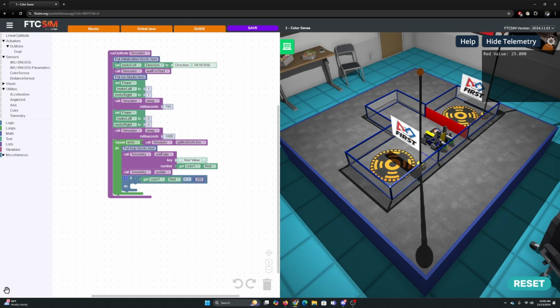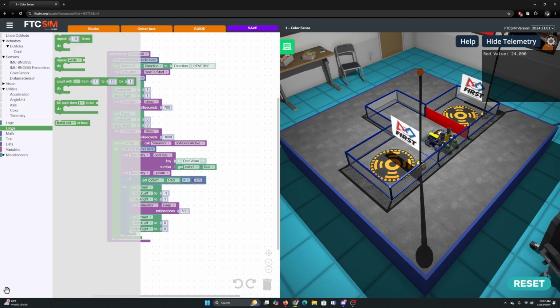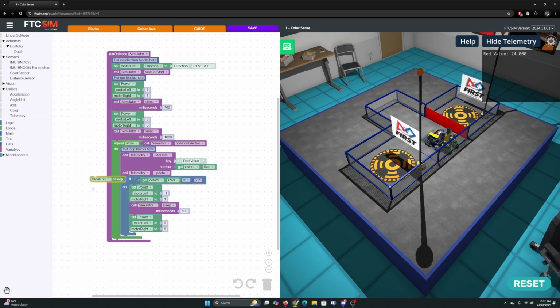Now we need the code to turn it counterclockwise to face the goal. Again, use whatever method you're going to use to turn towards the goal. We're going to take our pause now and I'll build that code. Alright, now that I've got that turning code built, next we're going to add another block called a breakout block. This will allow us to stop running the loop here and give it another set of instructions to follow. We'll find this breakout block under the Loops tab, then we will drag it to the bottom of our if-do block.